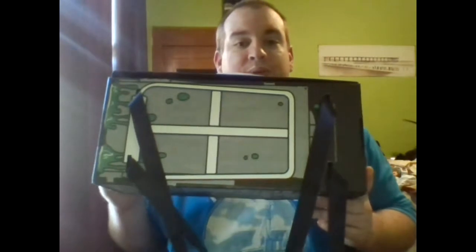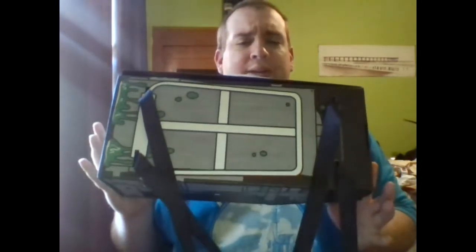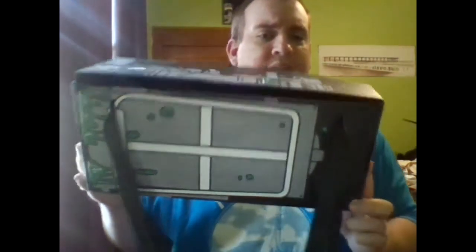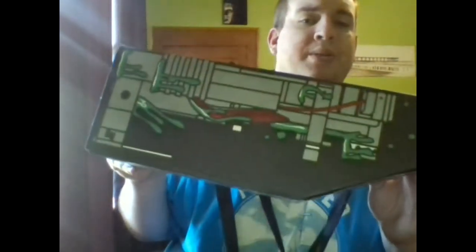Now, I tried to show you the inside, which was really a pointless endeavor, because that is not really an additional item, but it's just a little mini bonus that I think is nice, that doesn't really add much value, is that you can transform the box into a proton pack.